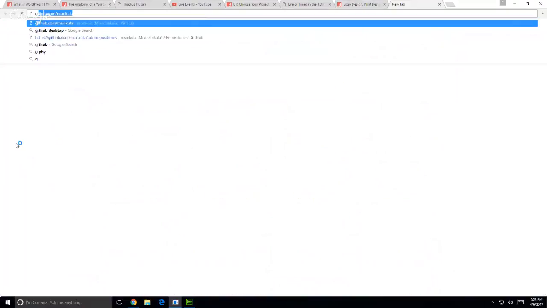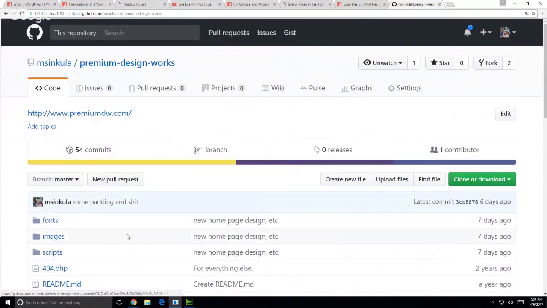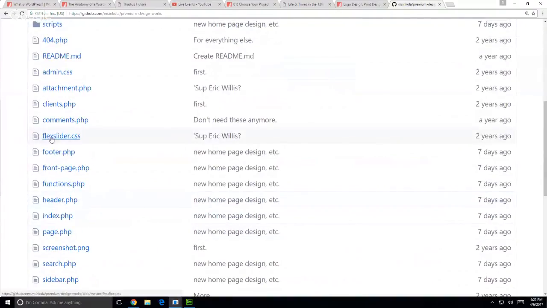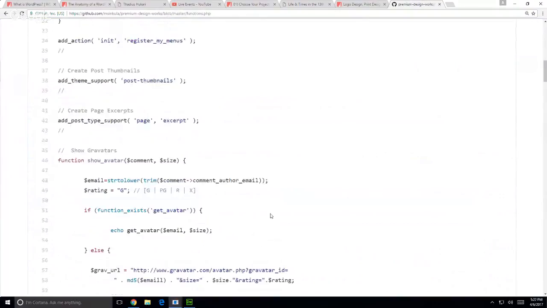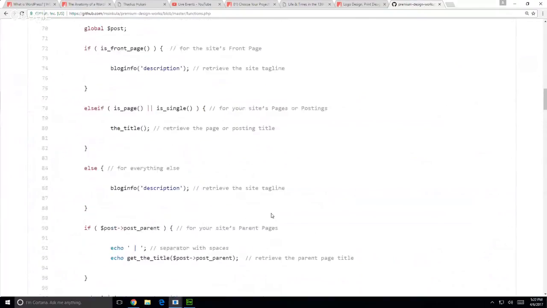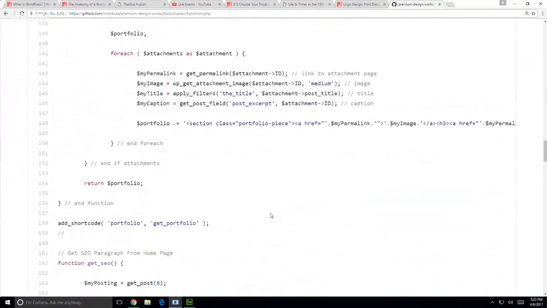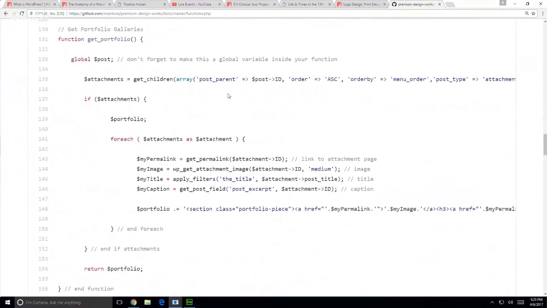So when you are writing stuff like this out, if I'm saying post ID, right?